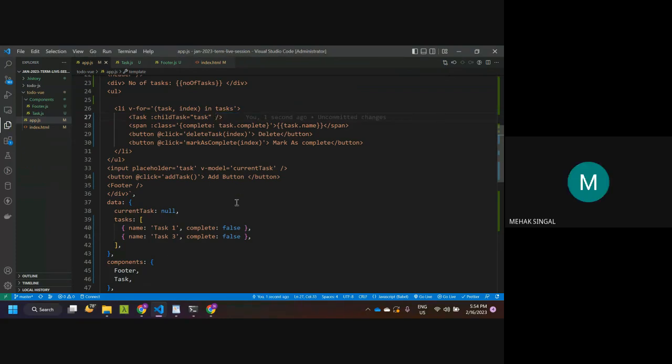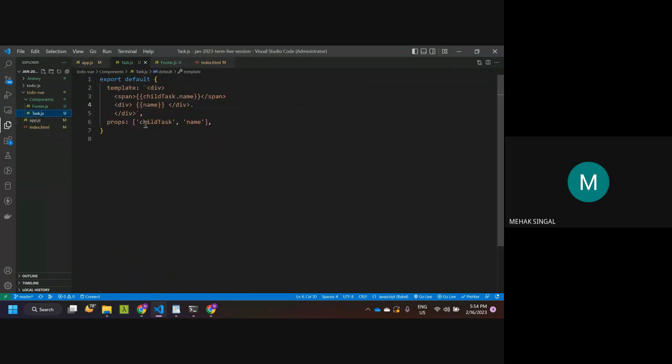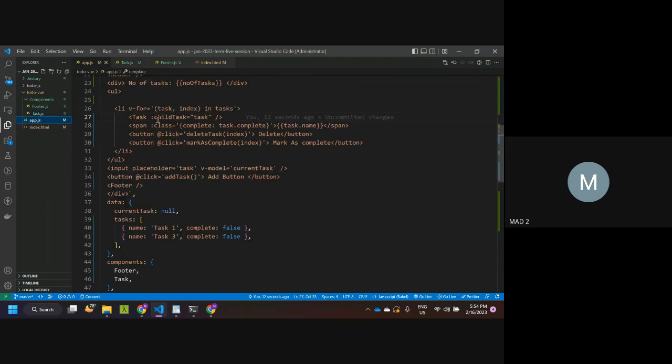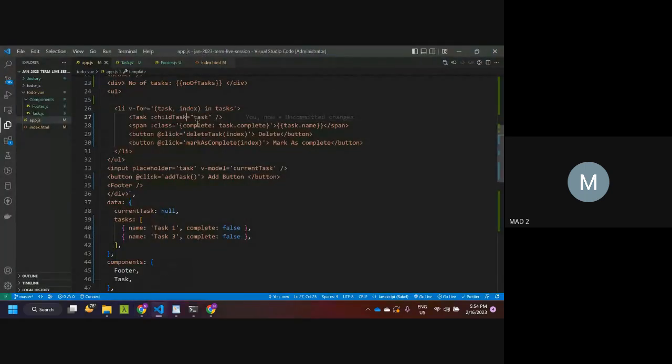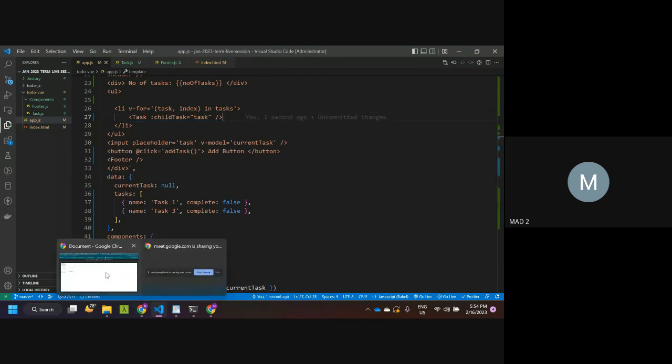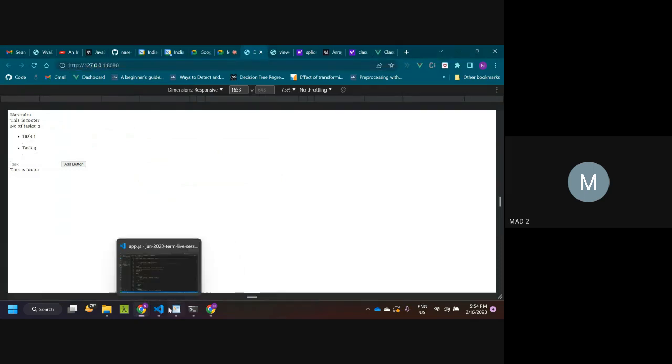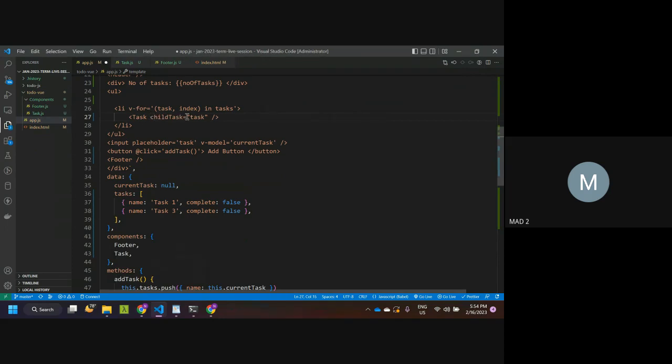So I think it is tasks, like there will be an S after task. Child task. I'll copy this. And this is the task. Okay, task 1 is there. And let me remove all these things. Now I'll have to remove it. Let's see what happens. See, task 1 and task 3, but we have not passed them. So what you are saying is that if I remove this one, this will also work. I think it will work.